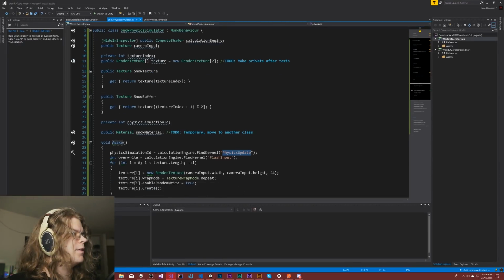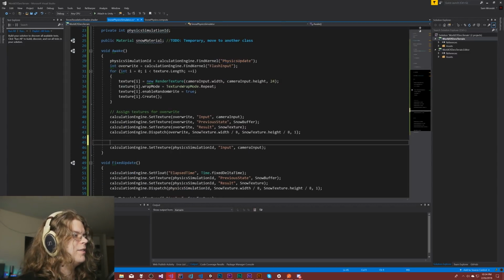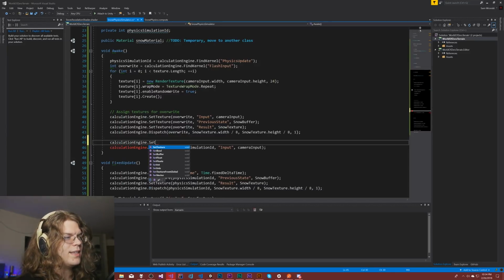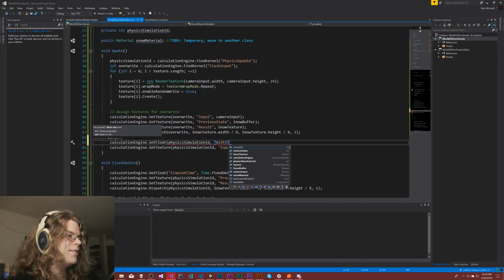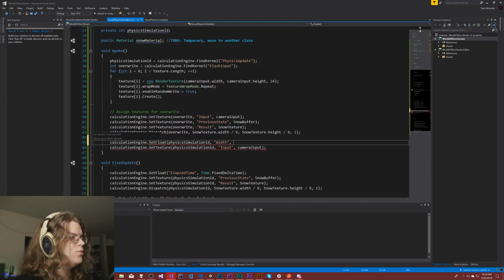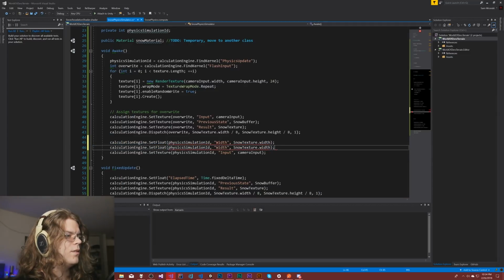So let's feed those into our shader and move on from there. So calculation engine set float, sure, float physics simulation ID width, and we'll do our snow texture dot width. That's not how you do that. There we go. And we'll do the same for the height.